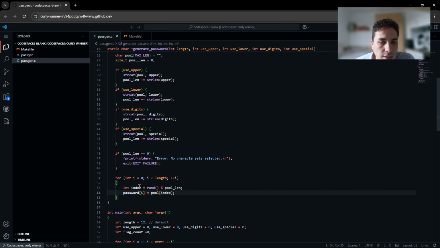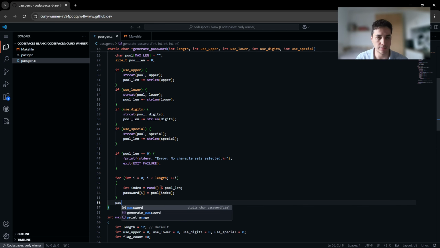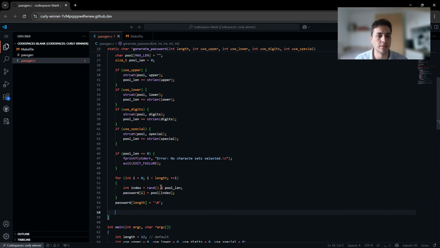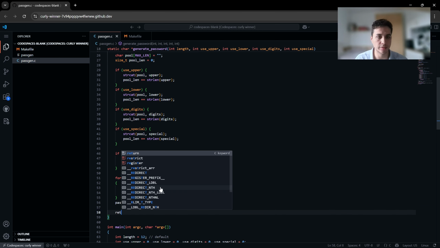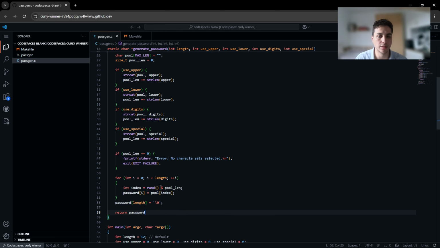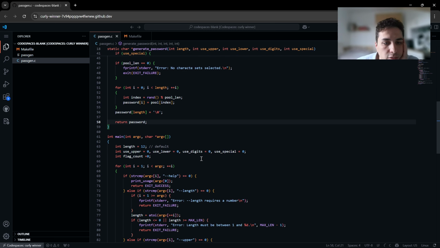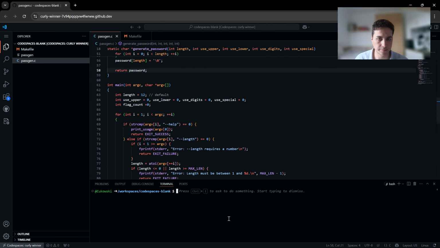So we are creating random index using our pool, and whatever is in the random part in the pool, we are giving it as a password, and we will have the last character in the password, which will be the empty character, just 0, and we will be returning password.